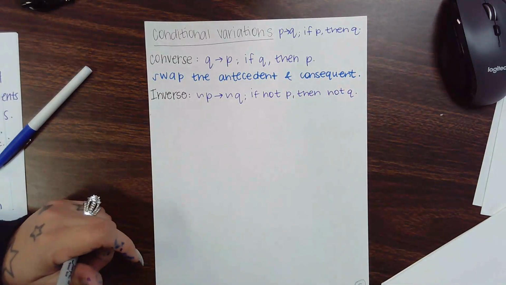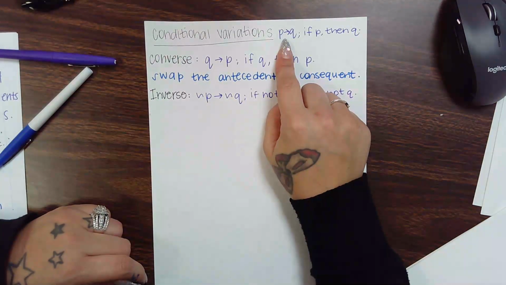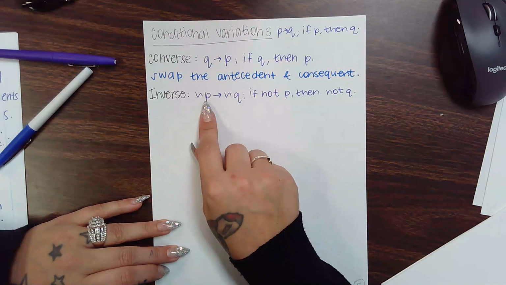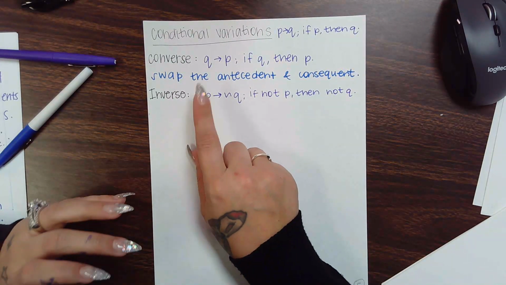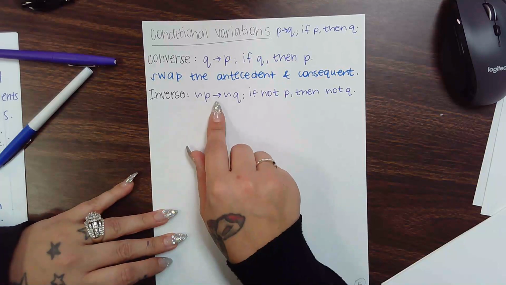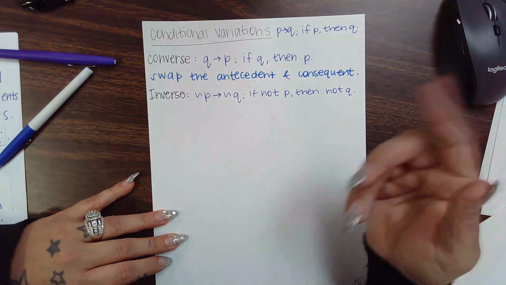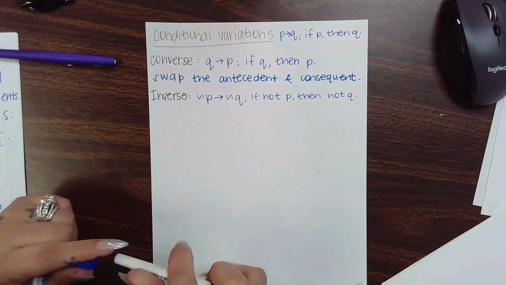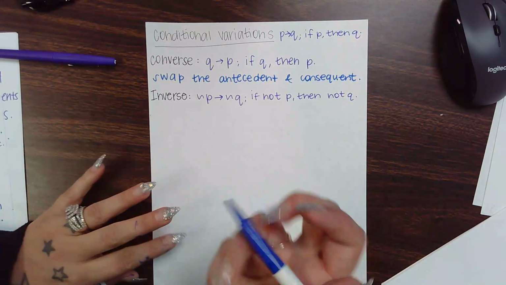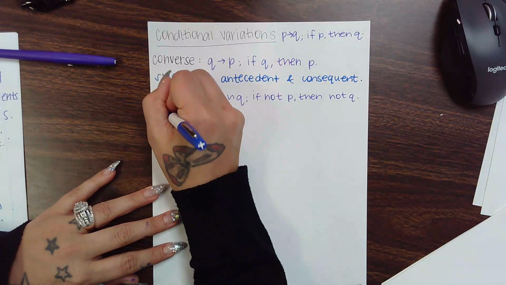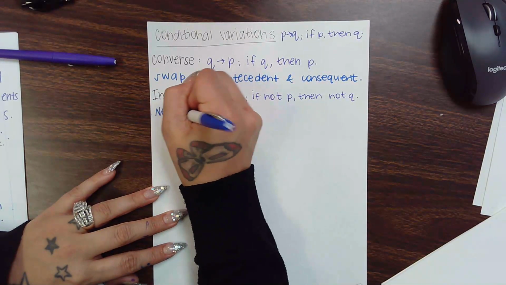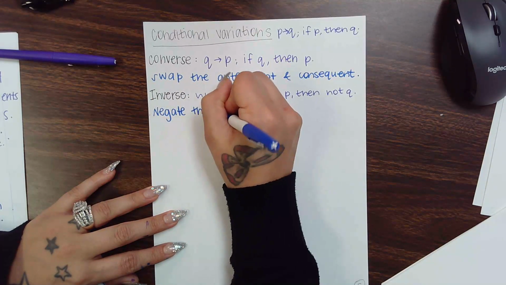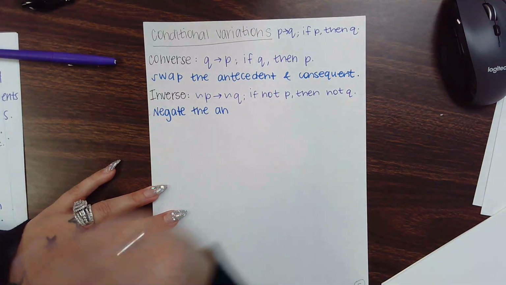And if you look at that one, what did we do there? We look at the conditional. The conditional is if P, then Q. For the inverse, I said if not P, so that stayed in the same location, but it was negated. Then not Q, which also stayed in the same position, but it's been negated. So what we did here was we just negate the antecedent and consequent. So far, for converses, we're swapping them. Inverse is we negate both of them.